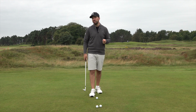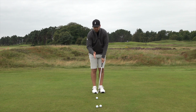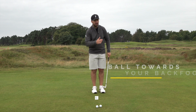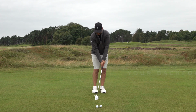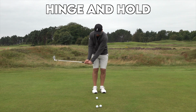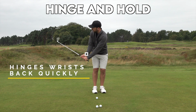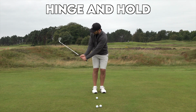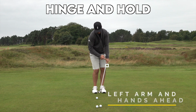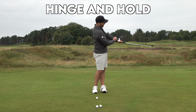Now, Phil Mickelson uses something called a hinge and hold chipping technique, which is super simple. He basically gets set up. Normally the ball is towards his back foot, unless he's trying to change trajectory, which we'll get onto in a moment, but the ball is near his back foot. And what he does is he hinges the wrist back very quickly, so you can see a very quick hinging or cocking of the wrist, depending on your terminology. And then he holds that angle into impact, so you can see the left arm and the hands ahead of the ball here, and then he continues to hold that angle.